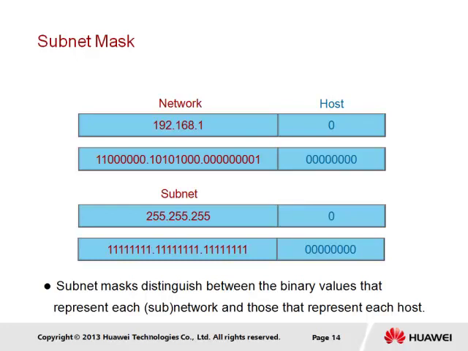A conversion has been performed in both instances, for which we find that the first 24 bits of the subnet mask are represented as 1 values, and denotes the bits used to represent the network, which in this case is 192.168.1. This can be represented using the format of /24, which is often referred to as the address prefix. The remaining 8 bits, which in the subnet represent a string of zeros, shows the range used for defining the host. Since currently in the IP address the host section is also listed as a string of zeros, it can be assumed that 192.168.1.0 represents a network address.